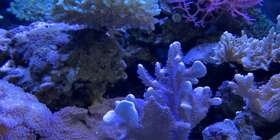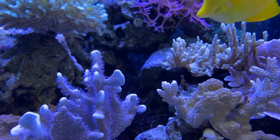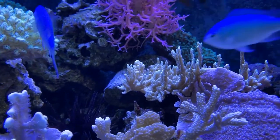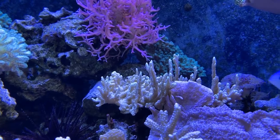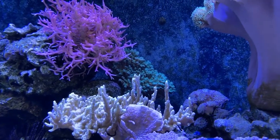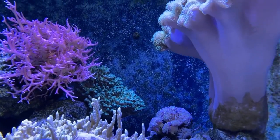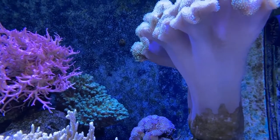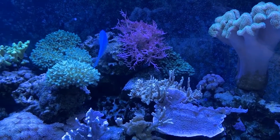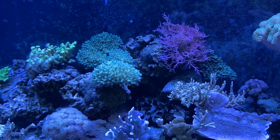But the corals need more help to make sure they get everything they need to survive. Coral polyps have a mutualistic, symbiotic relationship, a helpful partnership, with a type of algae called zooxanthellae. This algae lives in the coral's tissues, where it is given a safe and nutrient-rich environment. In turn, the algae photosynthesize, producing sugar and oxygen, which helps the corals. They also help give the corals the beautiful colors we all enjoy.